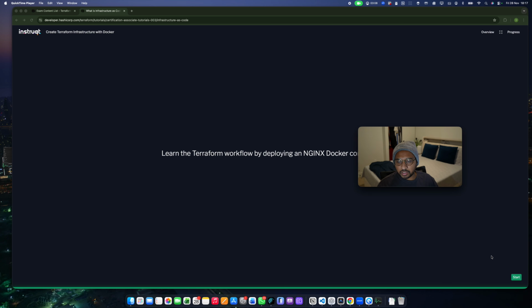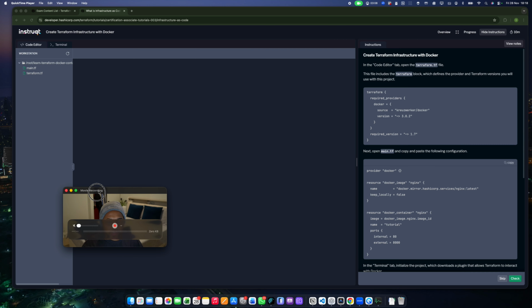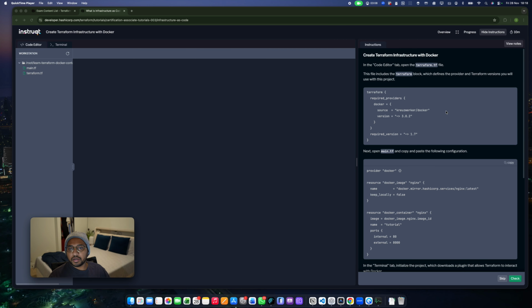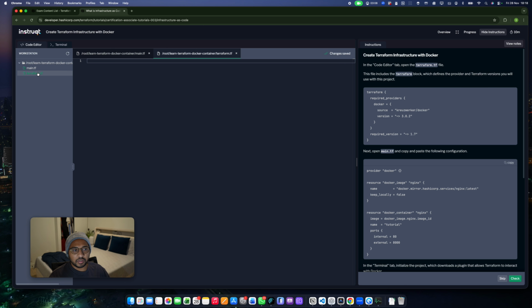So this particular lab is really good, I would say. If you see on the right side of your screen, there is a code description, like what kind of files we have to create. On the left side, you see the files editor. So this is probably the editor that you can use, and on the right side you have the files, right? So let's talk about the first file here.